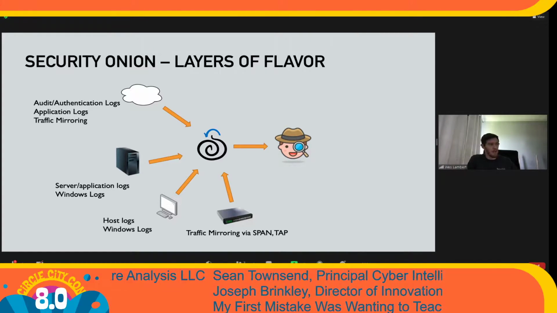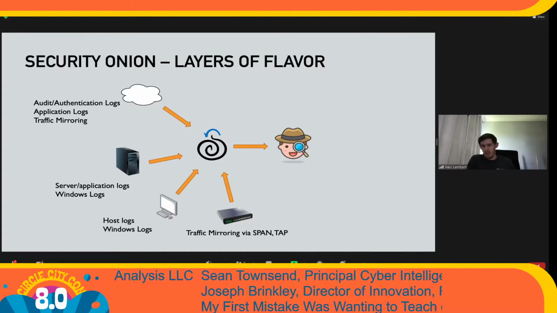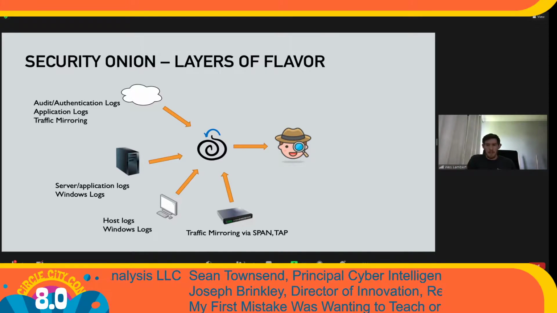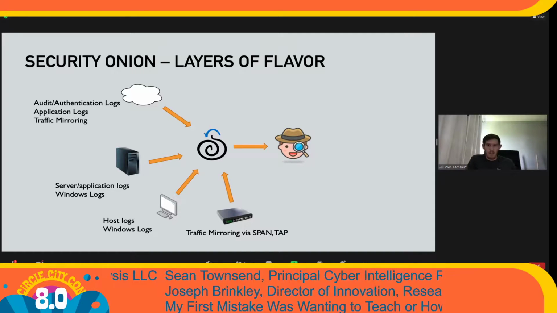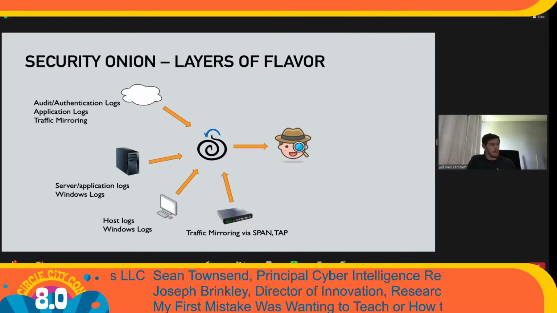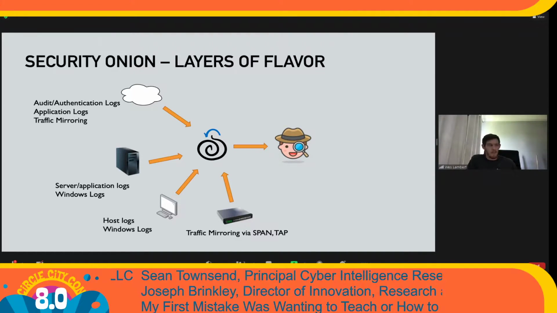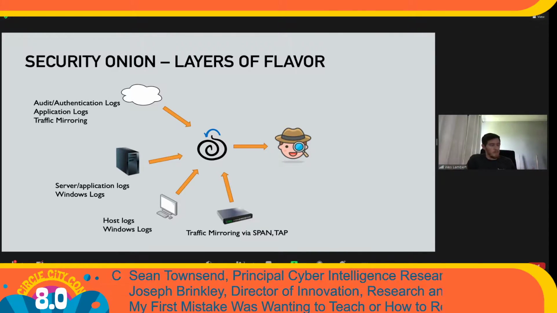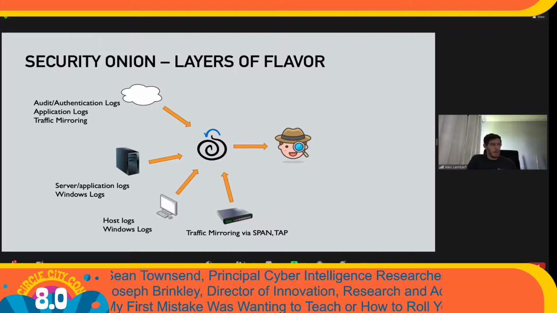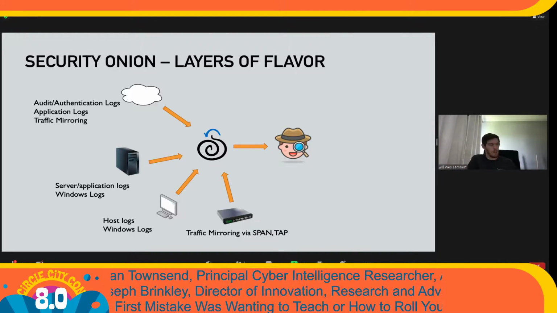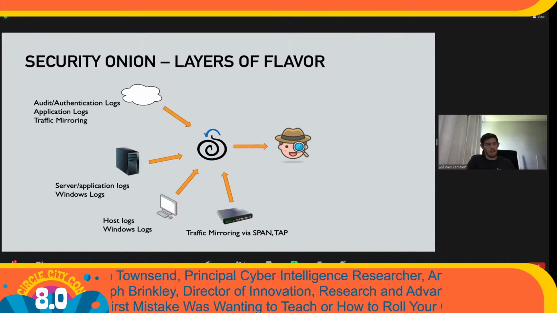In addition to that, server logs, application logs, or maybe things like DNS logs from servers or DHCP logs, as well as Windows logs and host logs, right? Sysmon logs. We can bring those in from servers and from hosts, and then bring those into Security Onion to help from that detection and log management capability perspective.